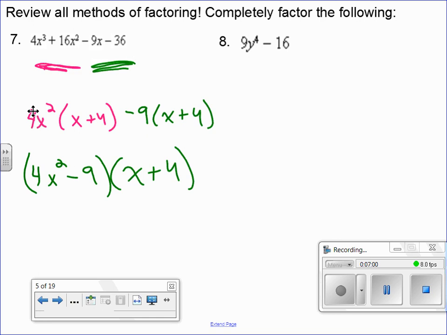Now I'm looking around the room, and not one single group of board buddies took this any further. But guess what? You can because it's a perfect square. See, I told you coming up to the board 2 times in a row would make you a scholar. Logan just said, these are perfect squares, so we can take them one step further. What is going to be the square root of 4x squared? 2x, not 8. I said wait. Oh, wait. I said 8. And then what's the square root of 9?